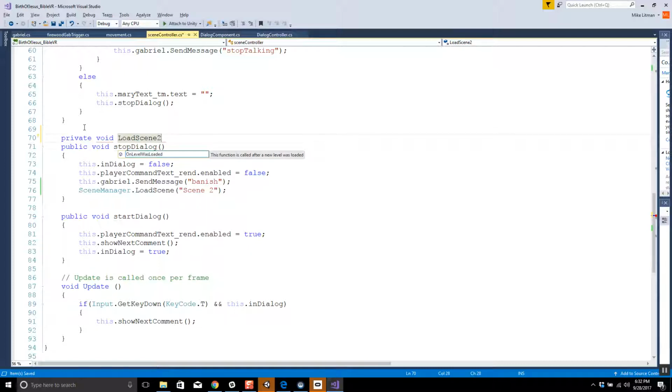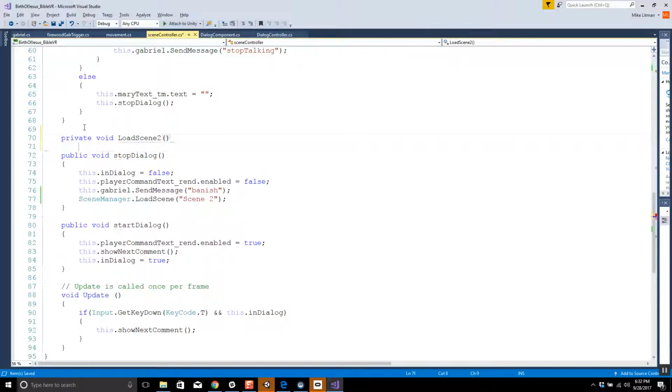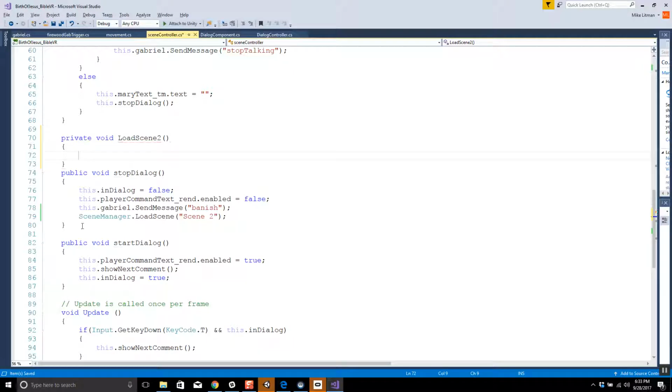We probably named our scene controller a little bit poorly because we're going to probably have different scene controllers in each of our scenes, but we can come back and switch some of this stuff. So we're going to say load scene 2, and this guy is going to be the one that actually loads the scene. So we'll put that code in there.